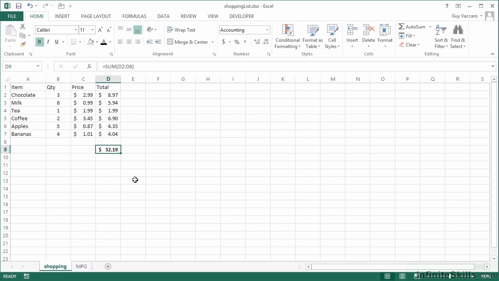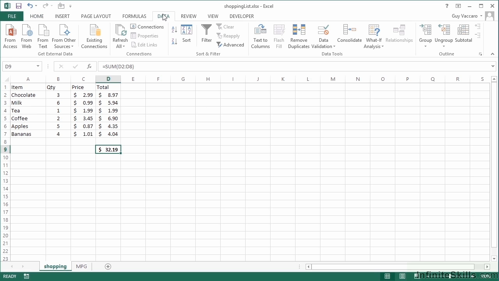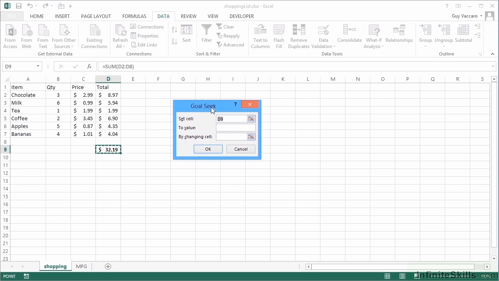The one tool we want to have a look at now is the Goal Seek tool. If you go to the Data ribbon, What If, you'll find the Goal Seek option. What this does is it allows you to set a specific value for a specific cell. Here it's selected D9 because that is the one I was on when I went to the tool. So if I want to set the value of D9, which is our total bill, to be $30, that's the maximum amount I can spend this week, by changing one other cell.